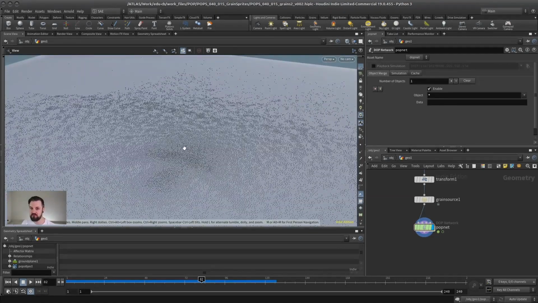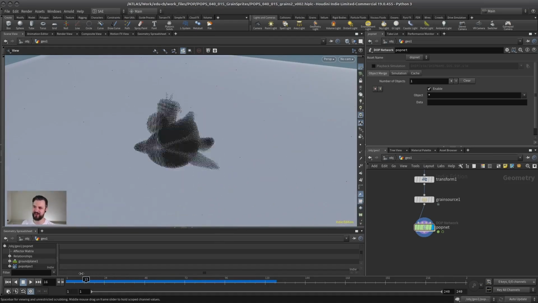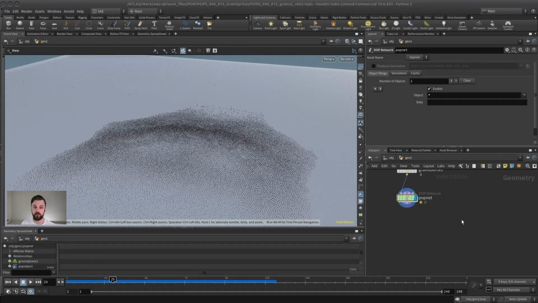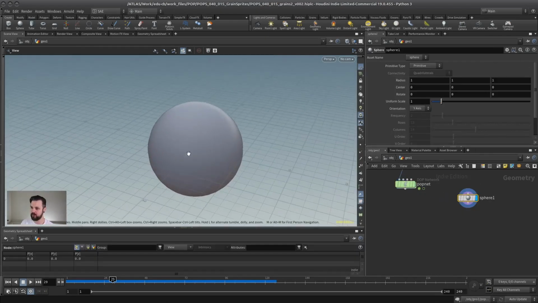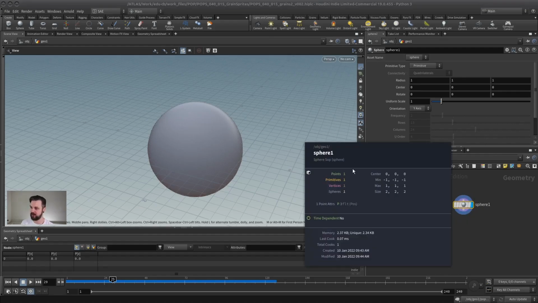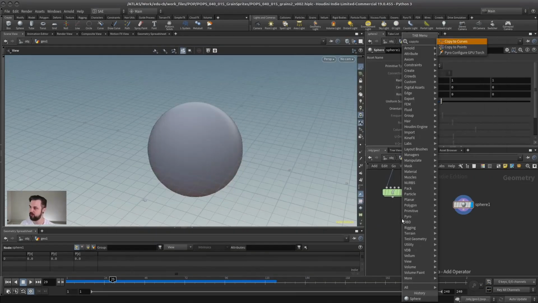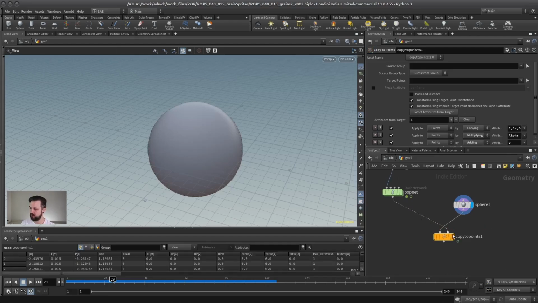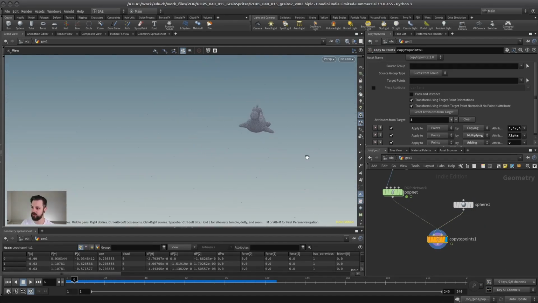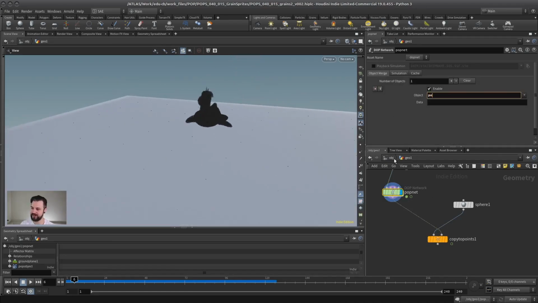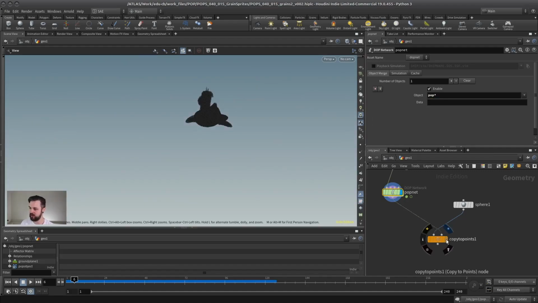While the behavior behaves like sand, it doesn't feel like sand, it feels like points, right? Now what you could do, of course, is take a sphere, and maybe if you're clever, you use a primitive sphere so that you don't have too much geometry to calculate, because it is only made of one point. And then, of course, use a copy to points and copy that onto our points. Just make sure, and you can see that here, those points on the ground come from our ground plane. So let's make sure that we only take our pop objects out of the simulation. And then it looks like this.